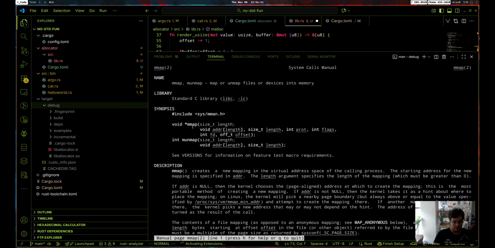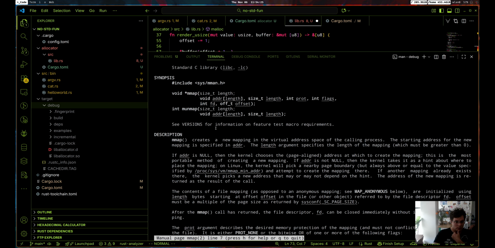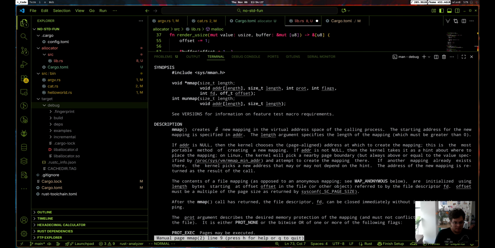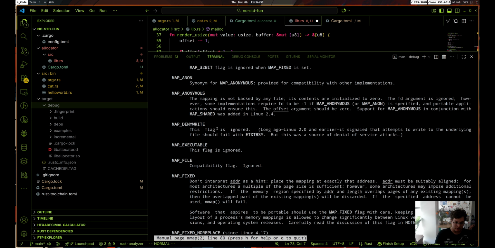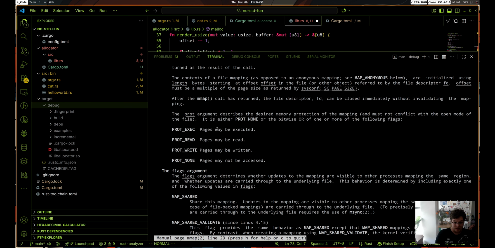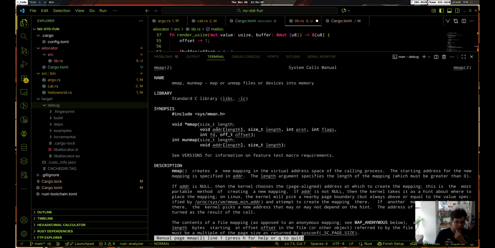So mmap, right? See, memory map does a lot of things. You can, for example, back up your memory with a file or something like that. We don't care about all those scenarios. The only thing we care about is the scenario where we're just asking for some memory, right?